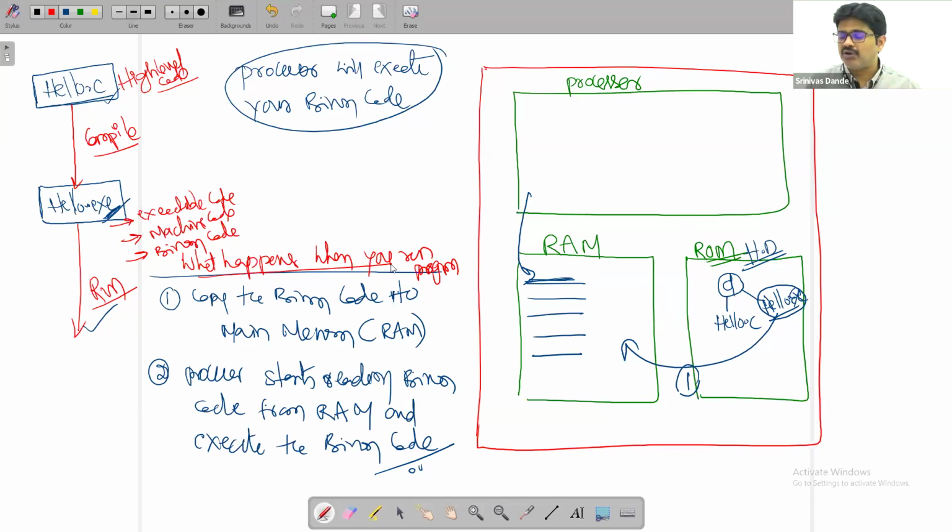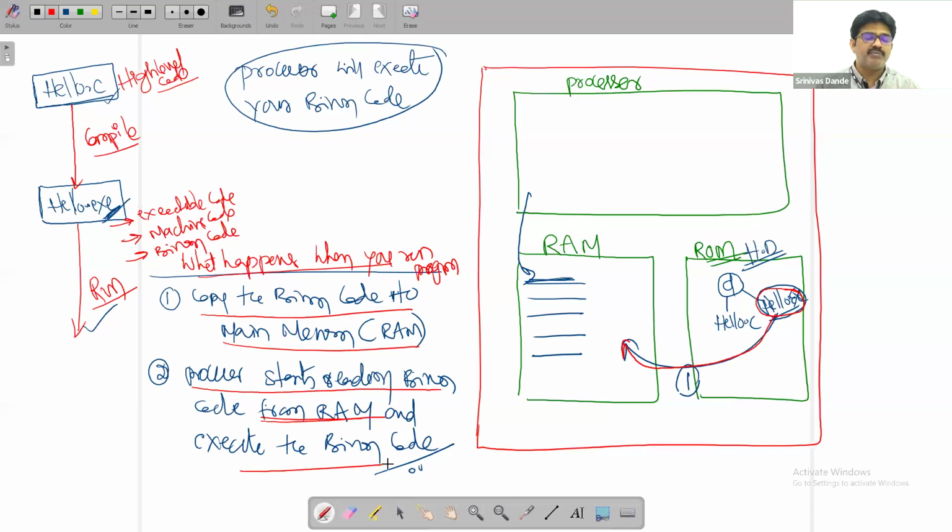Where is your binary code? In hello.exe, which is in the hard disk, right? So first, the binary code has to be copied from hard disk to main memory or RAM. Then the processor will read the binary code from RAM and execute it step by step.